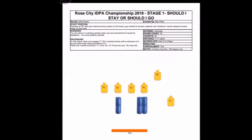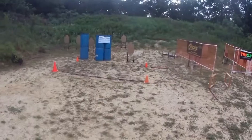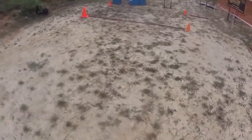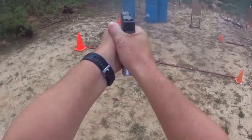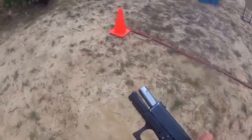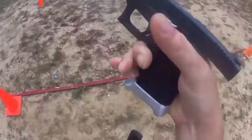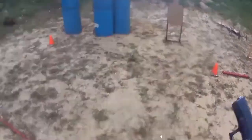Okay, stage one. Should I stay or should I go? So, nice warm-up stage. What's interesting about this format is I'm going to shoot these targets again, so I wanted to pick a sequence that would work good for me. I just shoot the target on the right first. So I worked right to left, and then I reloaded and moved left to right, and I moved every time during my reloads is what the game plan was.